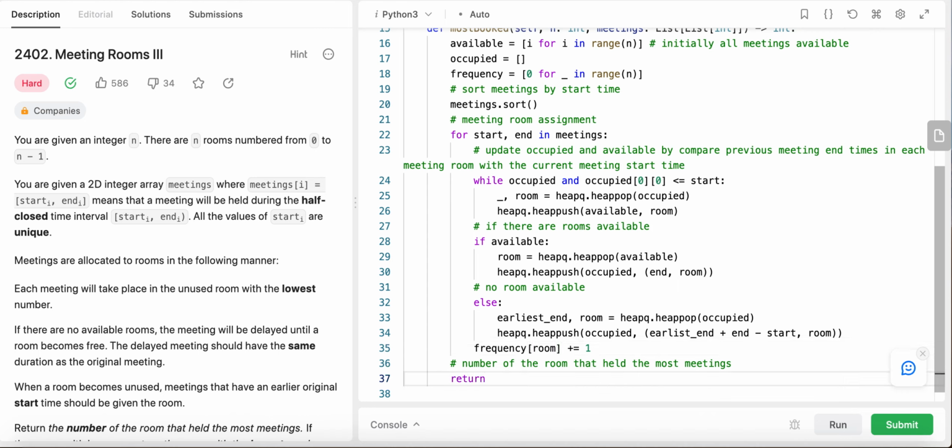So in that case, we just return frequency.index of frequency max. Oh, I made a typo here.